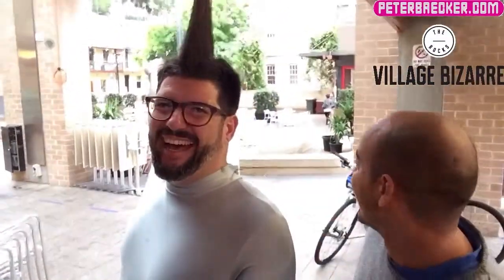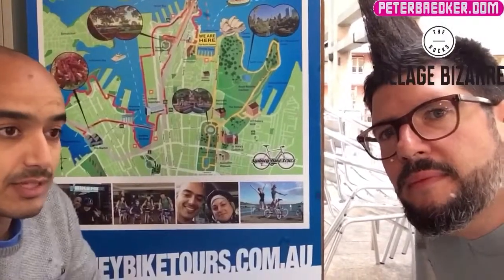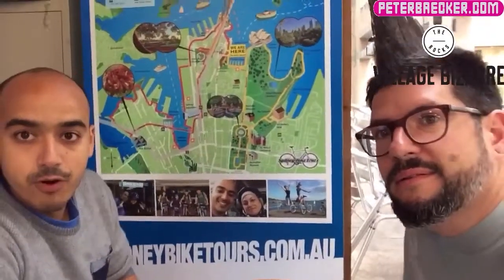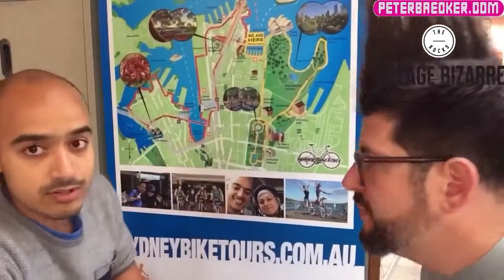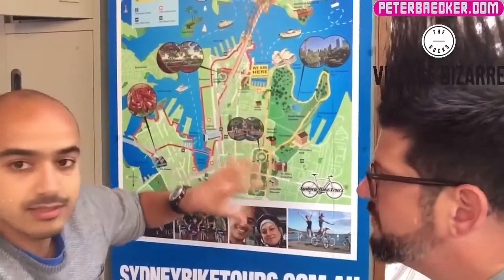It's a really nice location because the Harbour Bridge is just here. So we designed the map of Sydney in a way that you avoid the traffic, so you can get on a bike and don't worry about getting into the middle of the cars. We created three different rides where you can choose from, or you can do all three if you like. Basically you come here, you get the bike and you get the map on the bike and you can just go and explore Sydney. We have one ride that goes across the Harbour Bridge, another ride that goes all the way down to the Fish Market, and the last one you go to the Opera House, Botanic Gardens and Hyde Park. So basically you can see the whole city in a few hours.